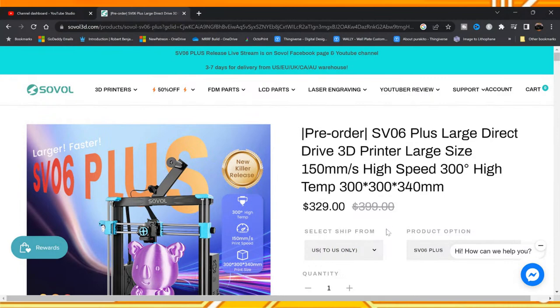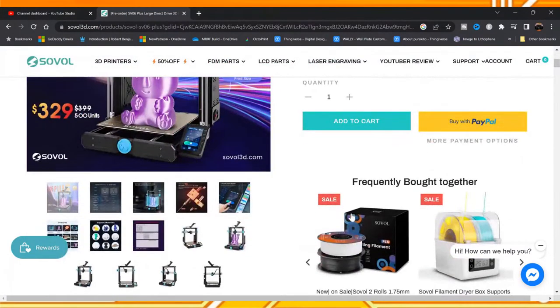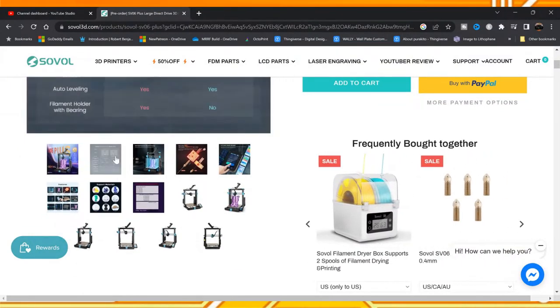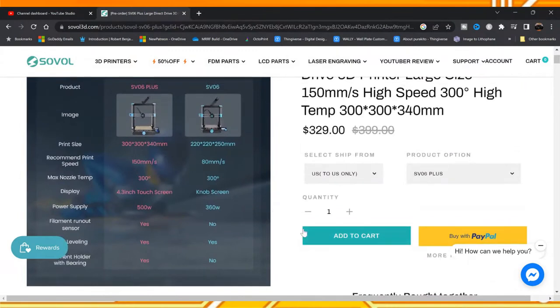So here we go. We have 329. We kind of go over the features and all that good stuff. What's different between the SV06 and the SV06 Plus? Obviously, it's a 300 by 300 by 340 bed, which is bigger than the 220 by 220 by 250 bed. Yeah, XY a lot for sure. 150 millimeters a second. If you use Sovol Slicer currently, you can go pretty quick.